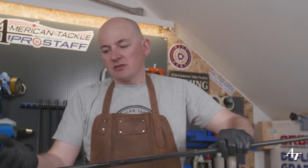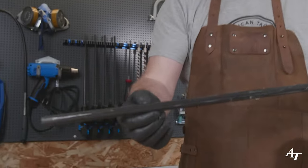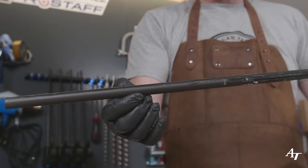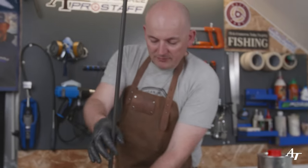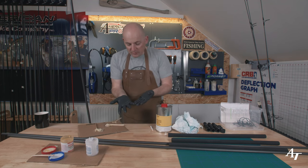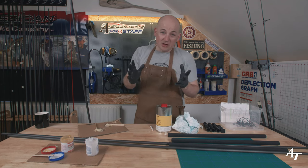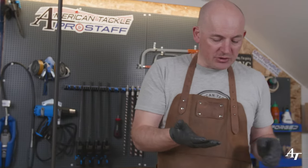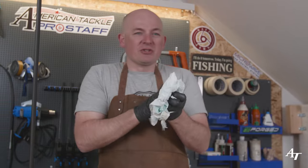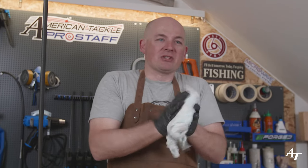And you can see there's not a lot of glue there at all. It's actually a very, very thin bead. And then what we're gonna do is pop the blank down safely like so. Check our hands. I'm using gloves. Now the problem with gloves is it looks after your hands, but you don't feel the glue. So you've got to be a bit careful if you're going to start touching your grips and stuff like that. And that's why it's always good to have a rub rag, as I call it, just next to you.